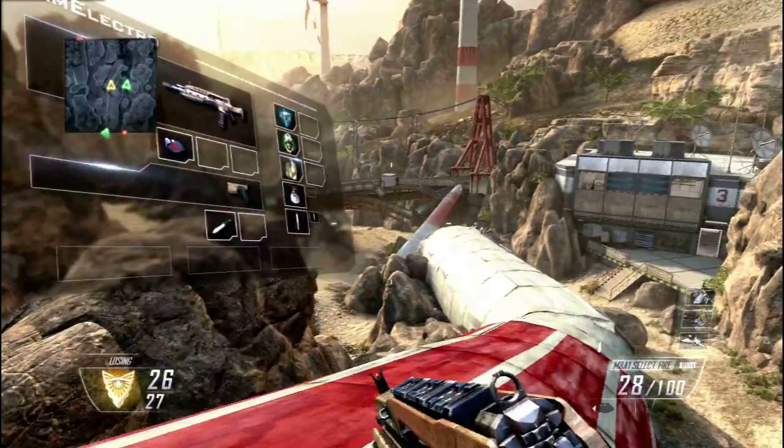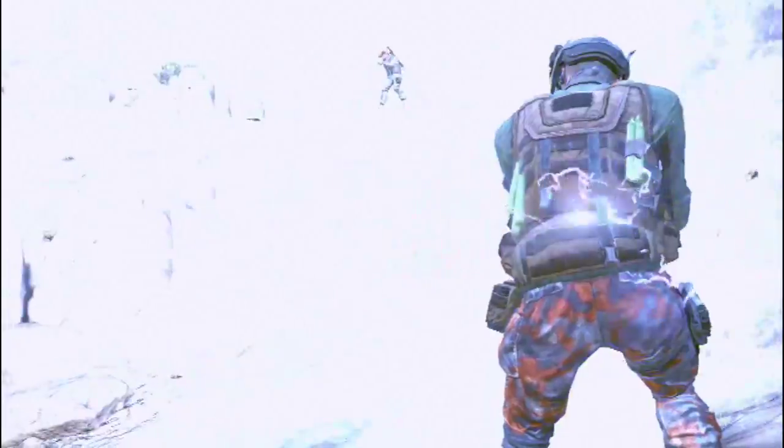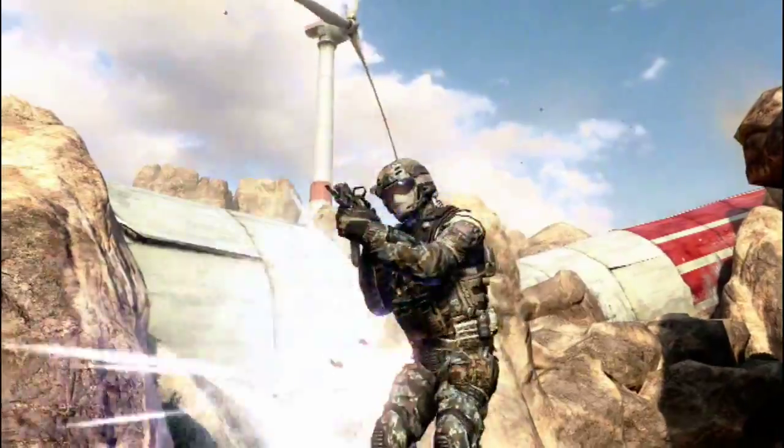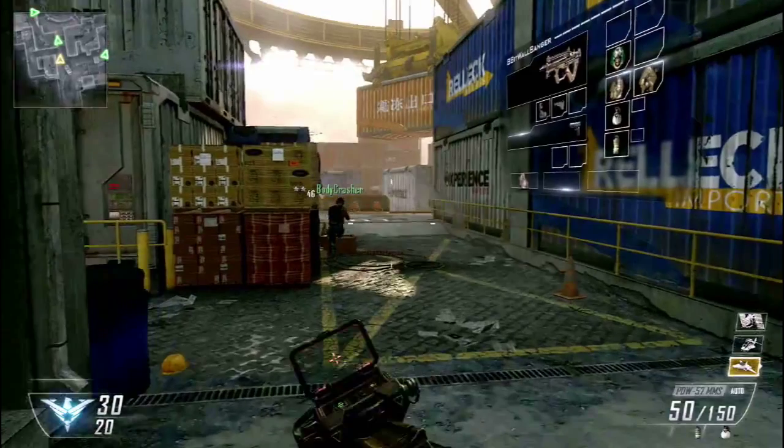So let's keep going. This is what I was talking about, this concussion knife. It stabs into the ground. These people are concussed. That guy's concussed. And then he fires on them, which is pretty cool. And then this is where the second thing comes up.